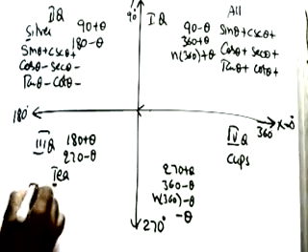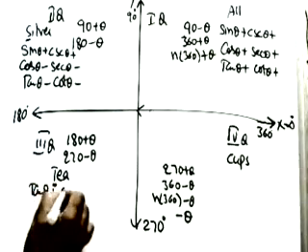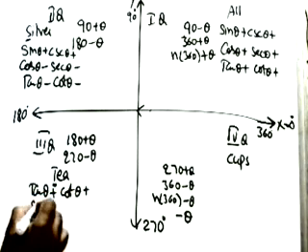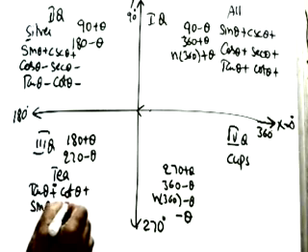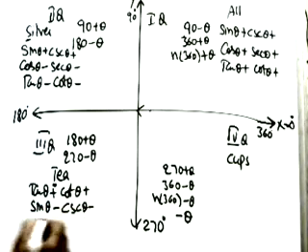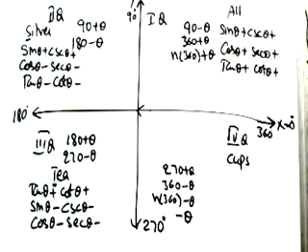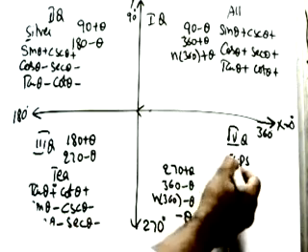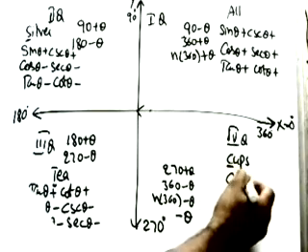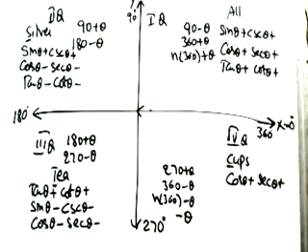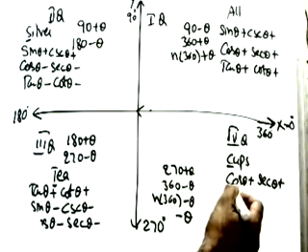And T stands for tan. So here tan theta is positive and its reciprocal cot theta is positive, whereas the others are negative. Sine theta is minus and its reciprocal cosec theta is minus, cos theta is minus and its reciprocal secant theta is also minus. Here C stands for cos. So cos theta is positive here and secant theta, its reciprocal, is positive.